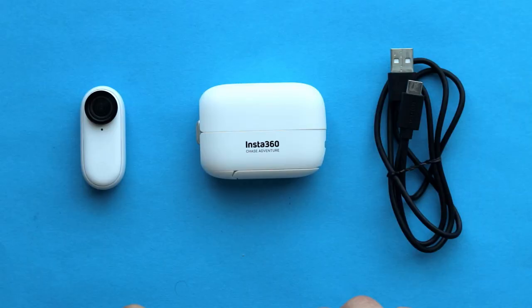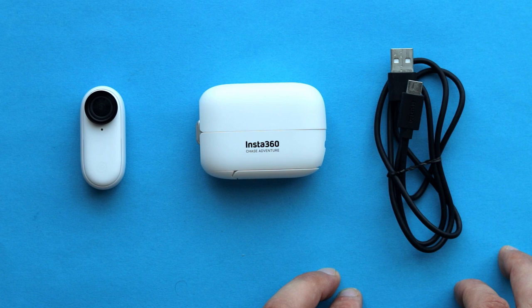So in order to do this, we're gonna need our camera, a multi-use charging case, and a USB-C type cable that also came in the package.